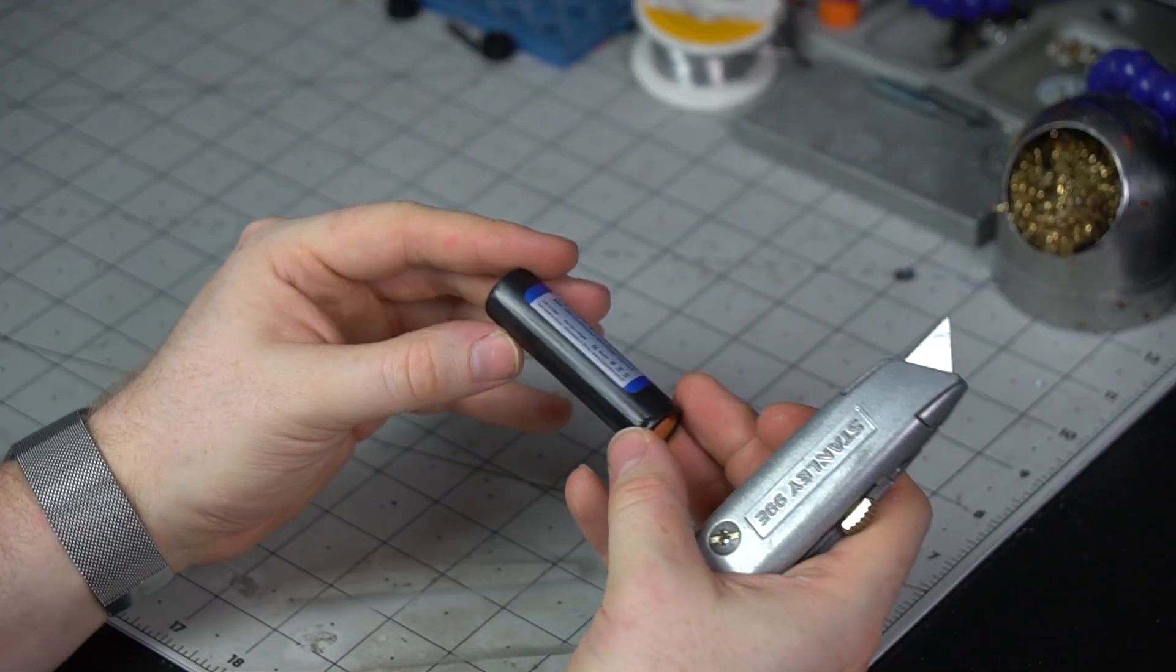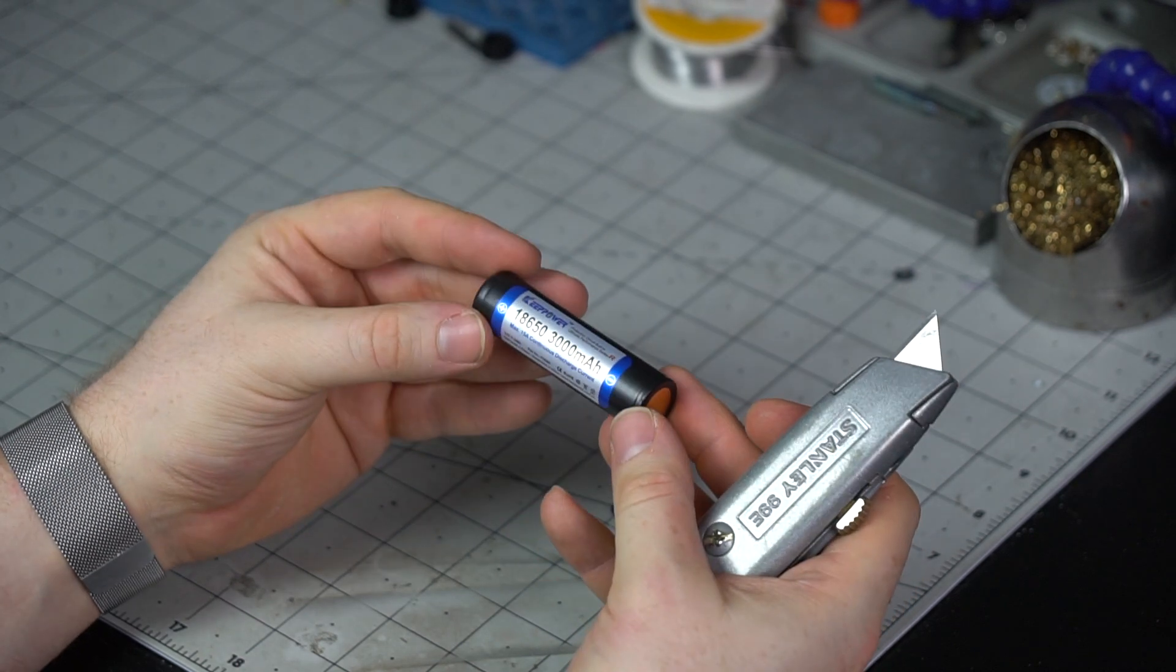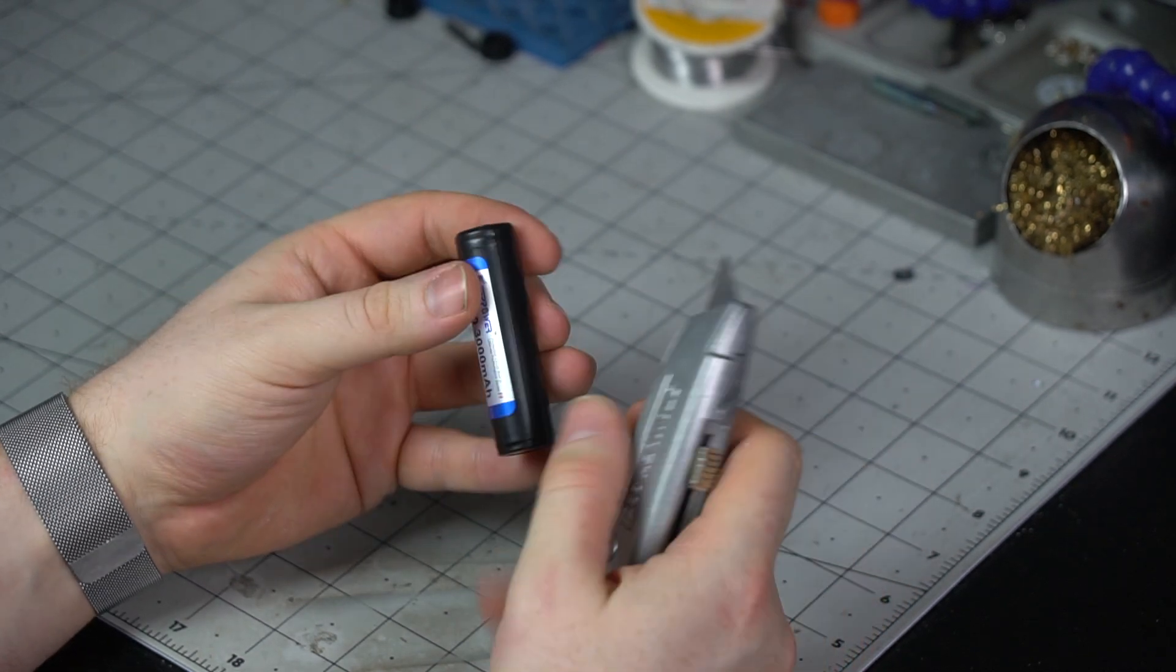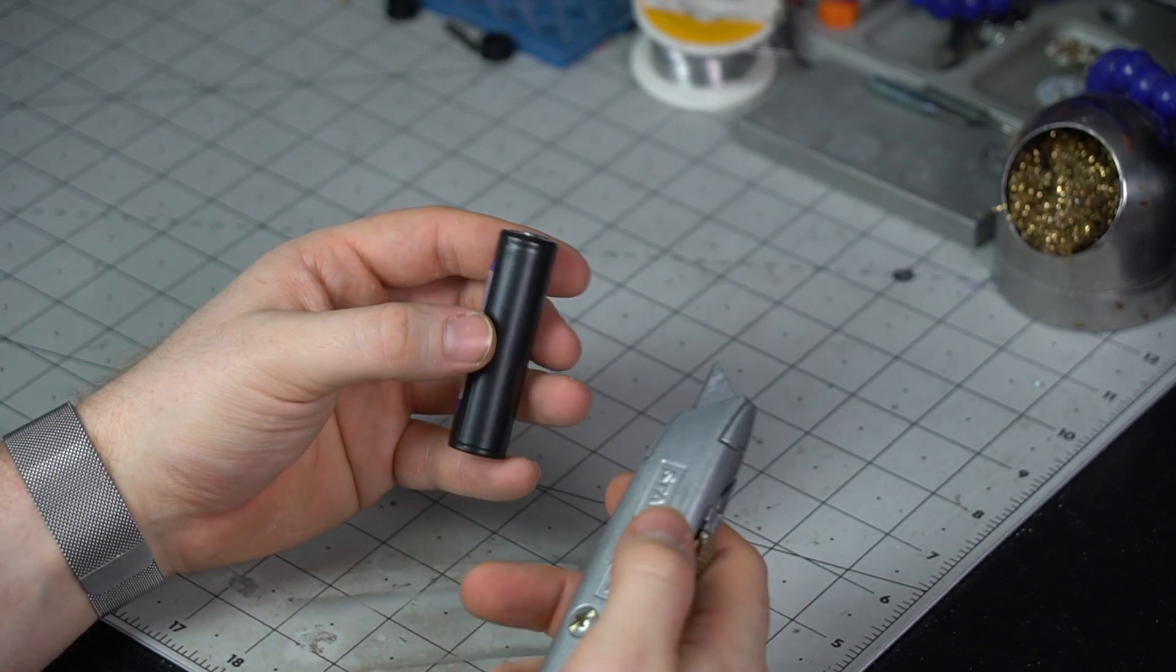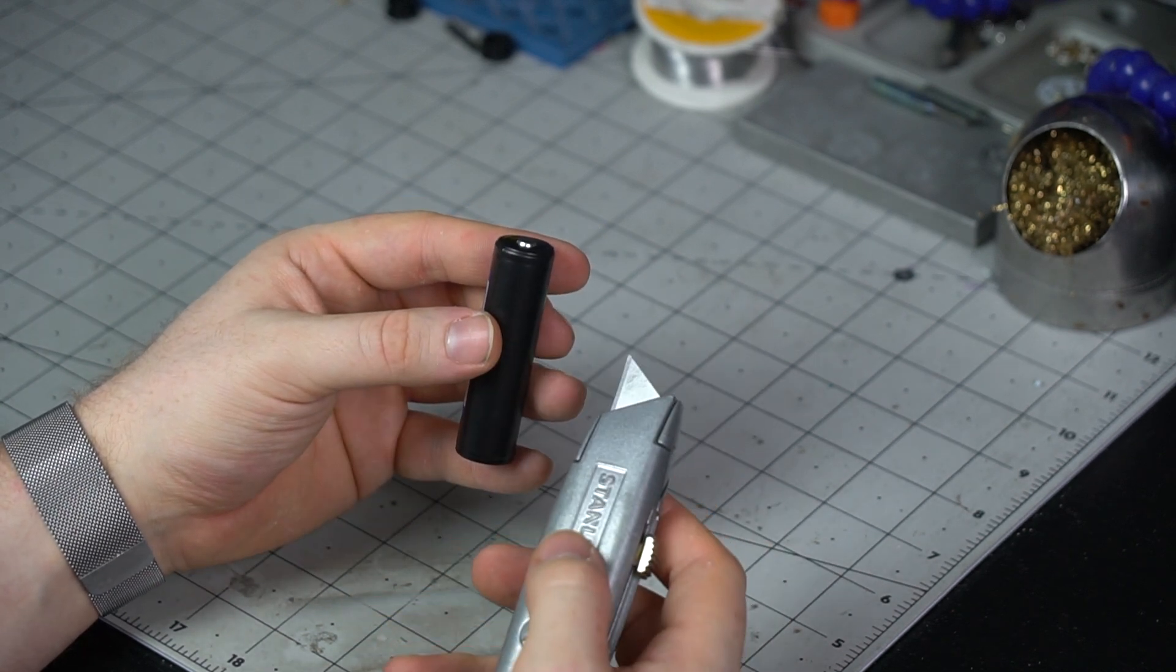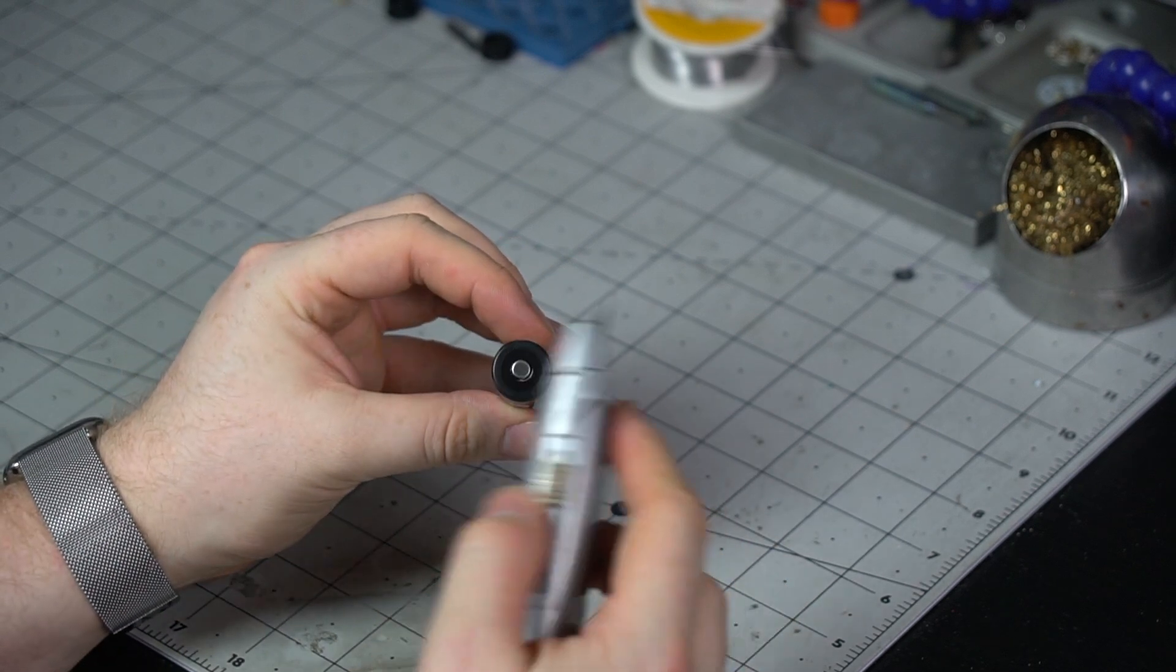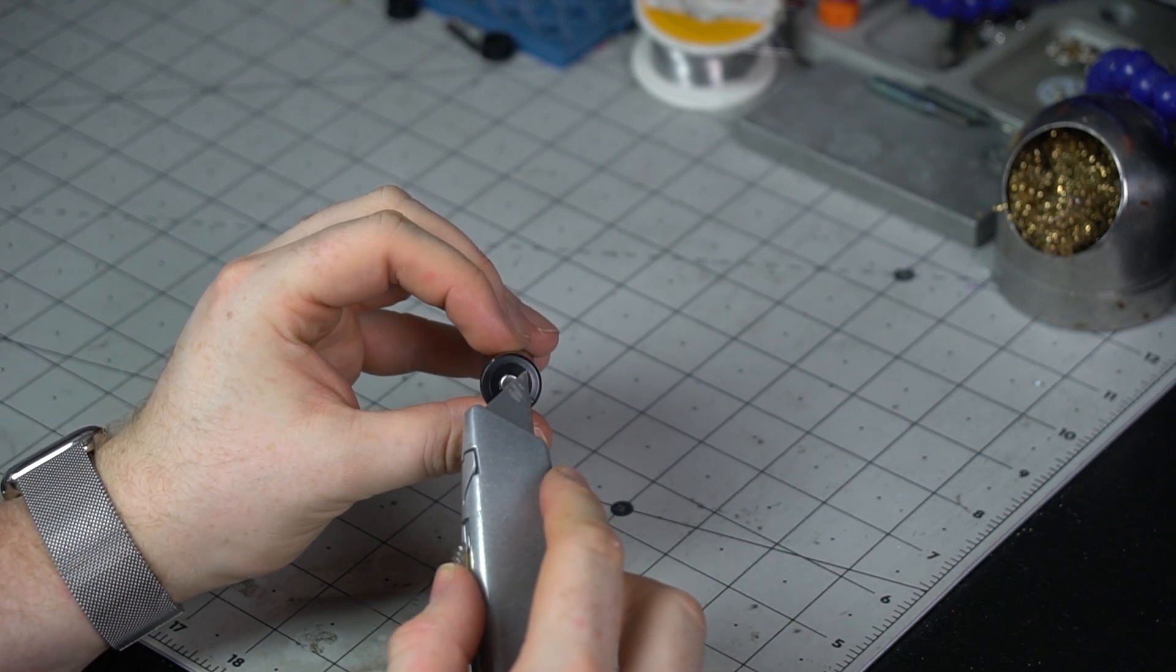Let's get started. I do want to say that batteries are hazardous goods and you want to be very careful that you're not cutting deep into the battery. Or if you're under the age of 18, have someone to help you. We just want to be removing the protective heat shrink.